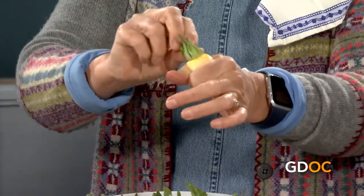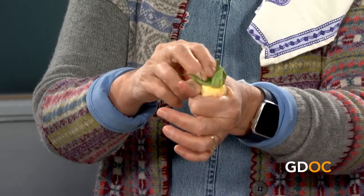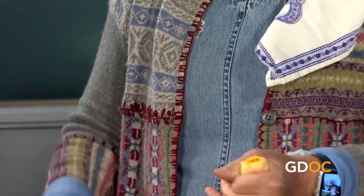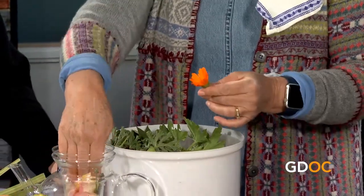Okay. One hand holds the petals. One hand grabs the hip. The rose hips are the future seed, that's what's right there. And you twist, and you take that out, and you put the petals in there. Wow. So we've got lavender and pink roses. This is calendula, and same thing. This is a rose scented geranium blossom.